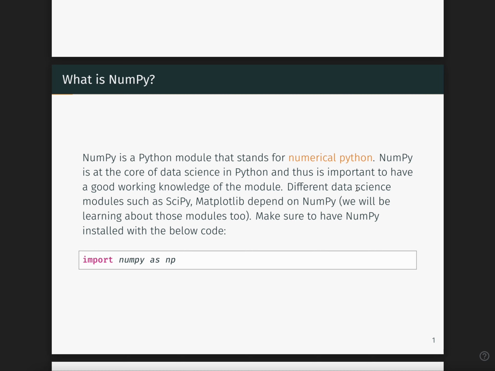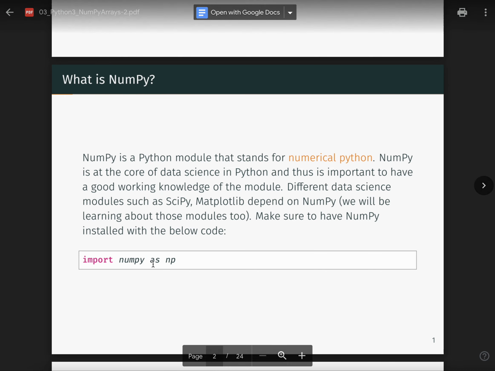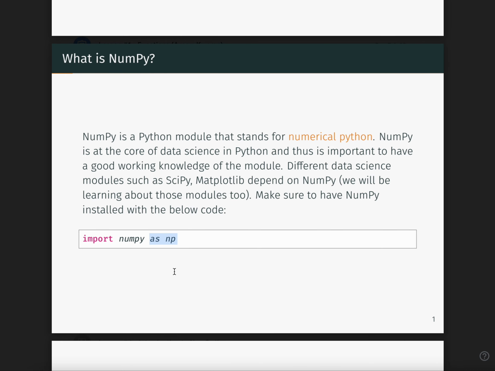And what NumPy actually stands for is numerical Python. So whenever we have to work with lots of data or lots of information and work with numerical computation, we oftentimes use NumPy. And NumPy is a module, similar to how we have random modules in different languages like Python, Java, and C++. And we have to import our modules using this statement, import numpy, but we put as np at the end so that it simplifies the amount of typing that we have to do.